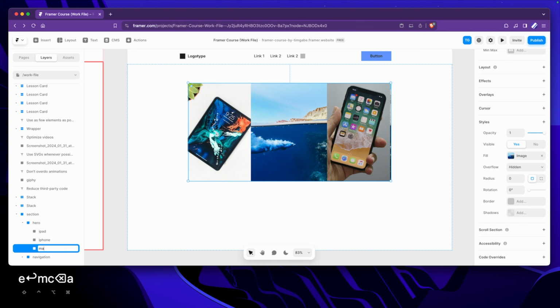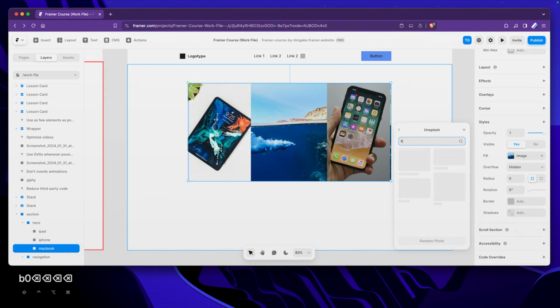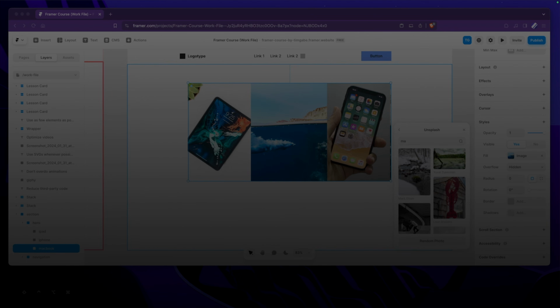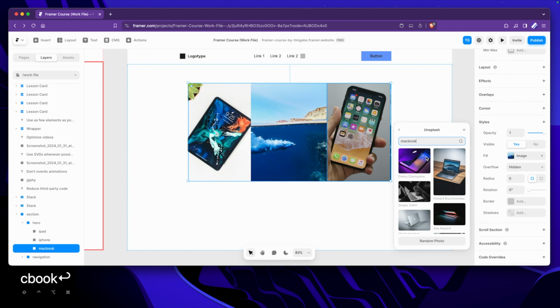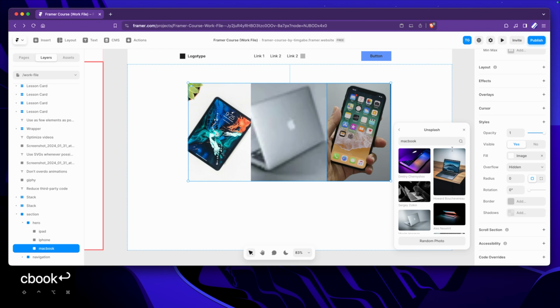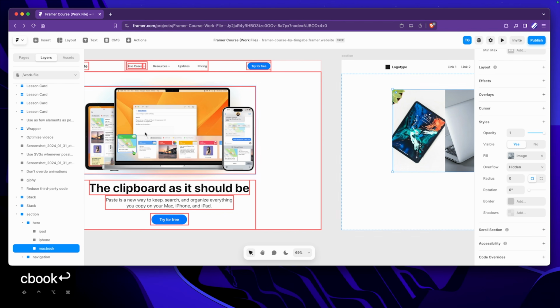This would actually be the MacBook. So I'm going to go into the image settings here, and search for Mac. Whoa, I am clicking a bunch of things on my keyboard. Let's see here. MacBook. There we go. Something like that. Looks almost as pretty as this one, right?